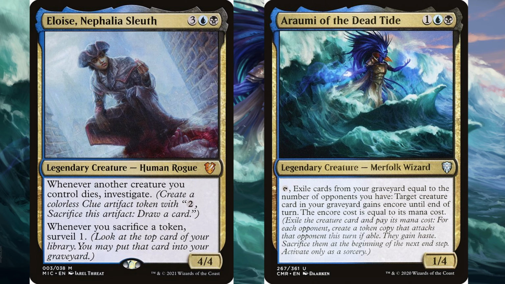I want to keep my mana rocks so that way I can keep paying for the encore cost, but I also want to have my instants and sorceries so that they can be used and go to the graveyard to then be exiled, since you can only activate the effect of Araumi at sorcery speed. So Surveil is something that I think is a great way to build the deck around.